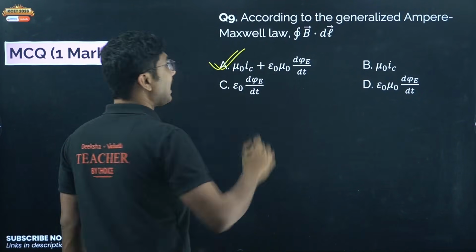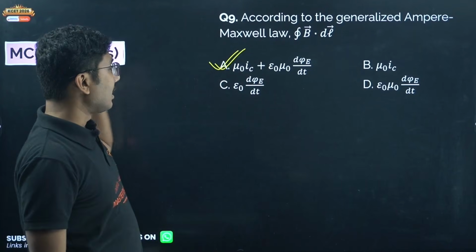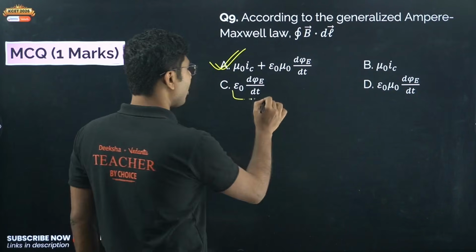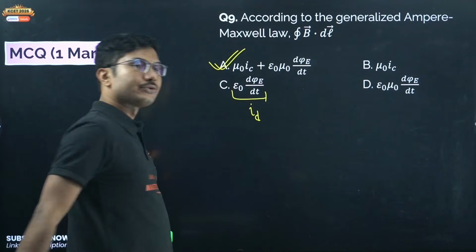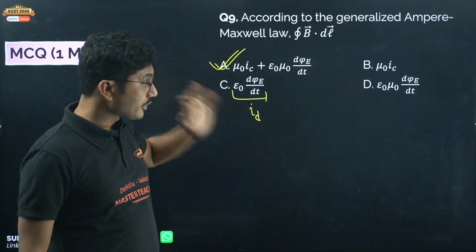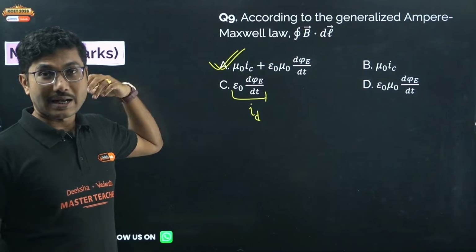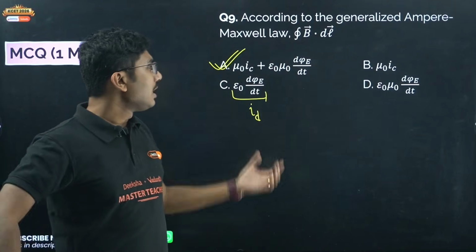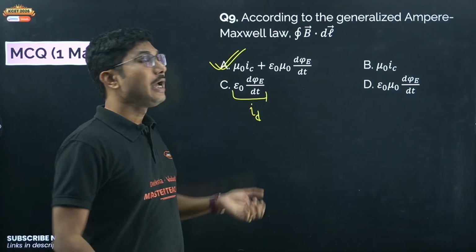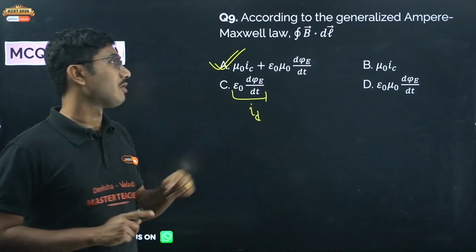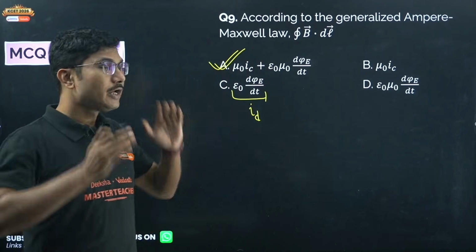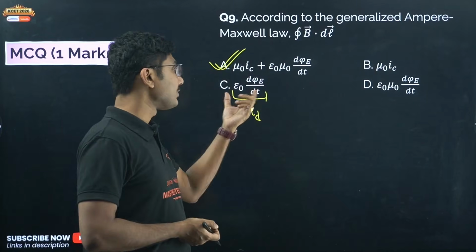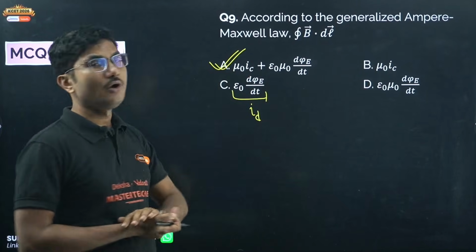Okay, this is generalized Maxwell's law, and this one is only displacement current. If displacement current is asked, this is called displacement current. Don't get confused. Same question, same options with a different answer can be asked, saying what is the expression for displacement current. They will give you this formula, and you have to choose option C. But if they ask generalized Maxwell's law, then this will be the correct answer. So keep in mind that this is the generalized Maxwell law, and this is the expression for ID. These two equations you have to remember.